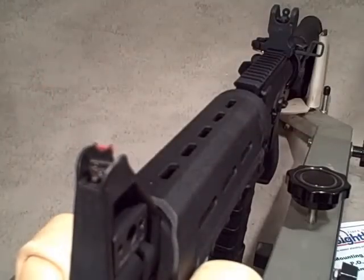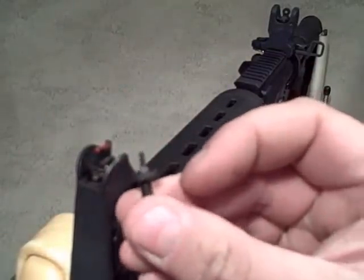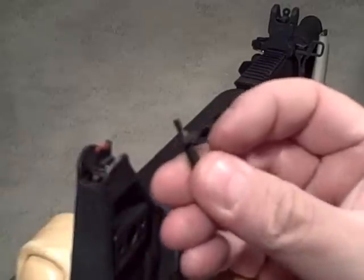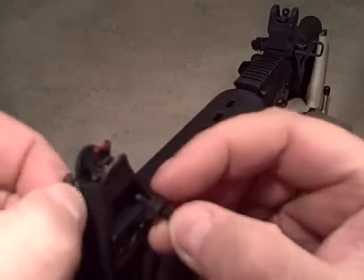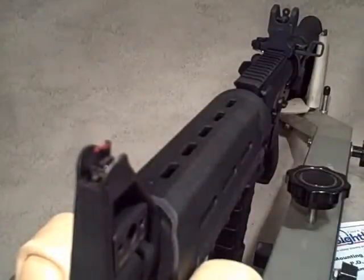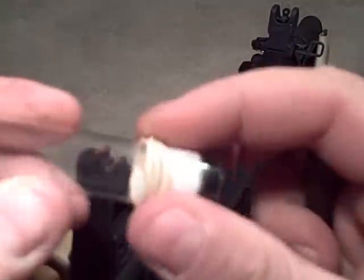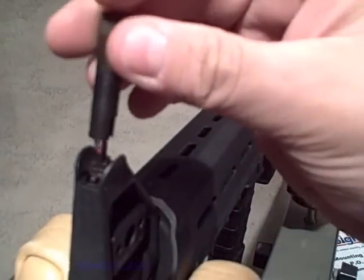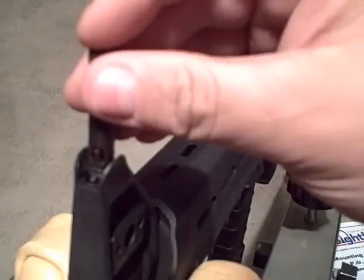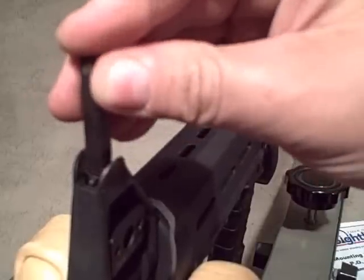If you may notice there, we'll do these up close again in a moment, but there's basically 2 layers to this detent, where the regular detent just has 1 layer, and because of that, the regular detent is only enough to cover 1 layer. It wouldn't stop the top one from spinning, so the new detents that they provide you with have a longer little peg at the top there. The tool that they supply you with comes in a plastic tube with cotton so that it doesn't break. There are 2 little pegs on it, like the regular AR tool, and it's enough to come down and cover the front sight post, and then you just twist it to where you've got a good bite on it.